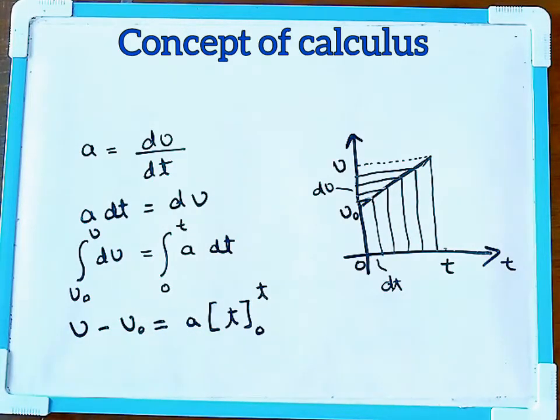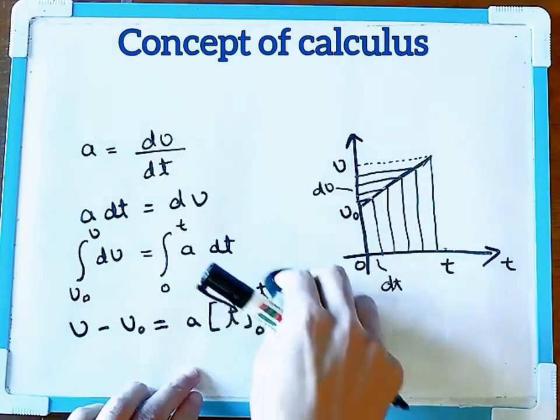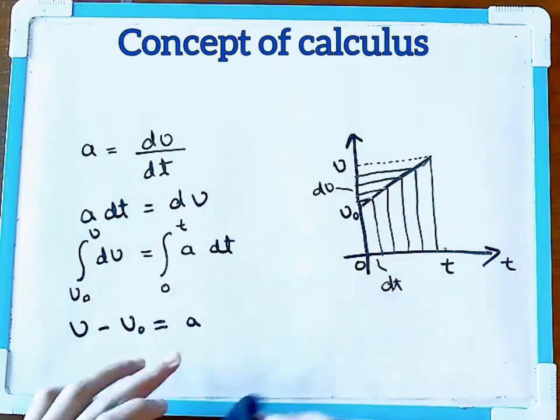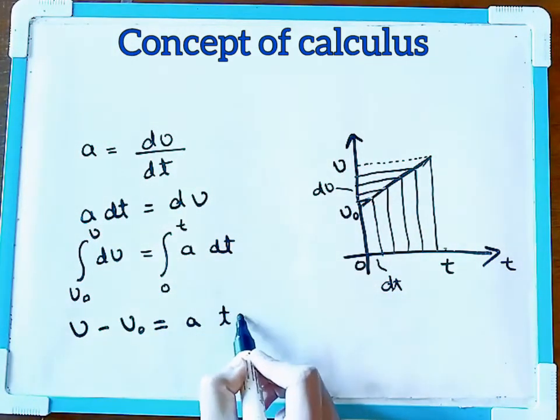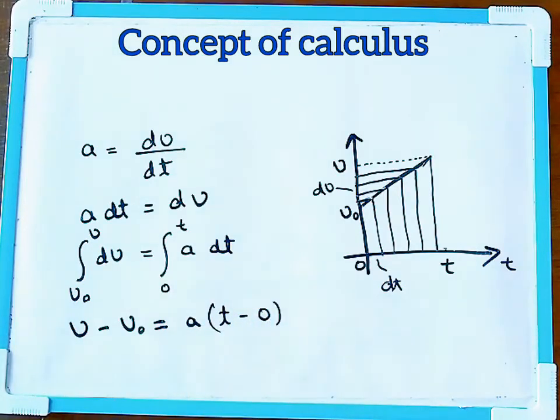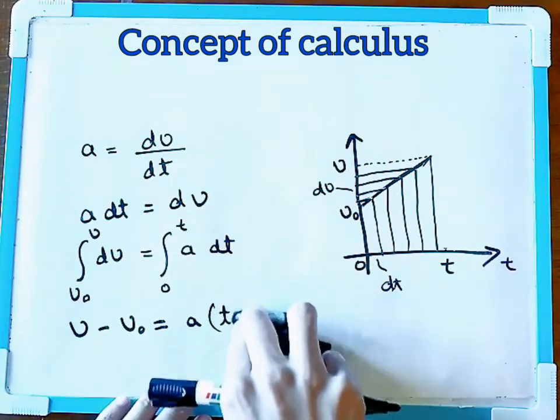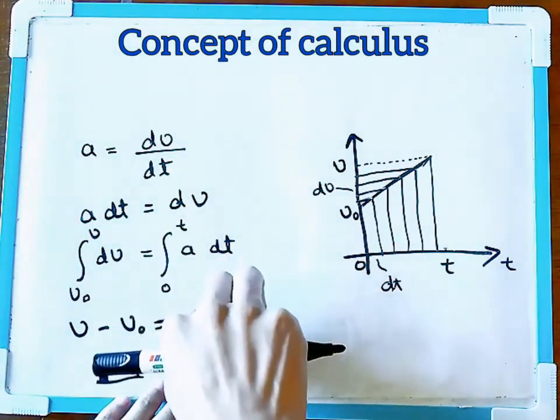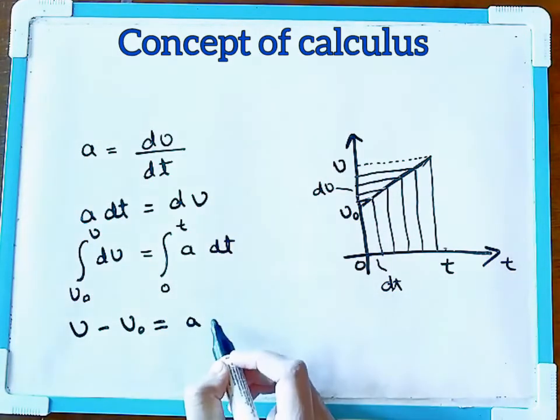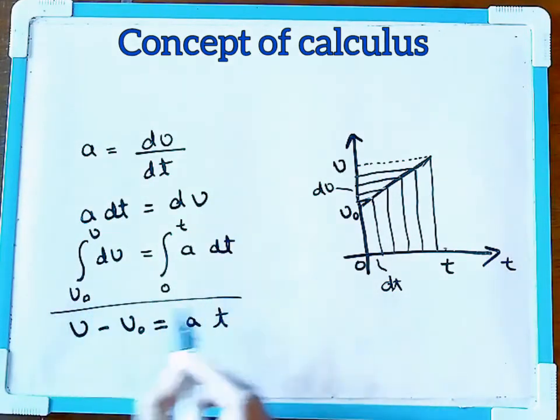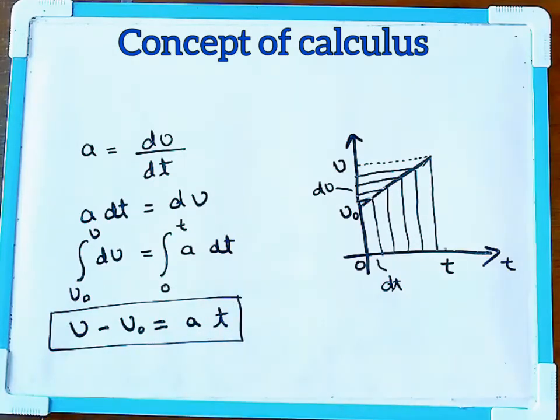This is a method which you use in integration. Then again here also, I'll put first the upper limit t, then the lower limit 0, so t minus 0. What I'll get is t itself. Okay, so always upper limit minus lower limit. So here t minus 0, which is t. So this will be the first equation of motion by using the method of calculus. So we have derived this first equation of motion by using the method of calculus.